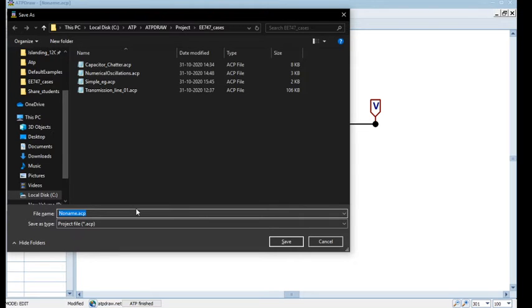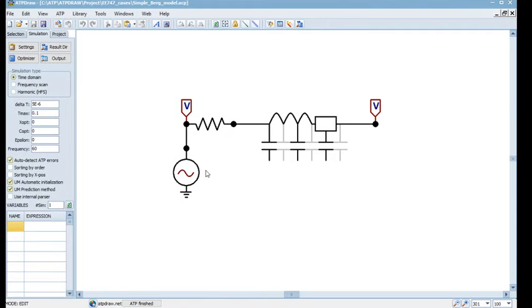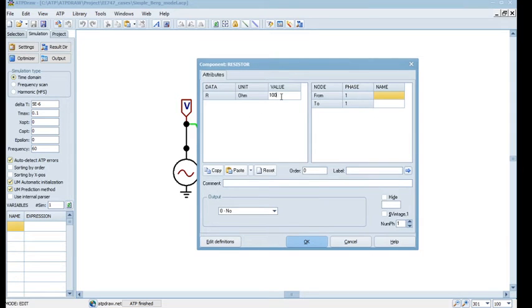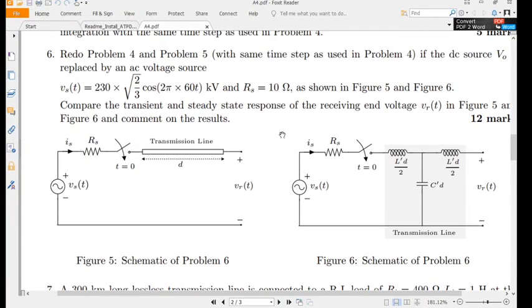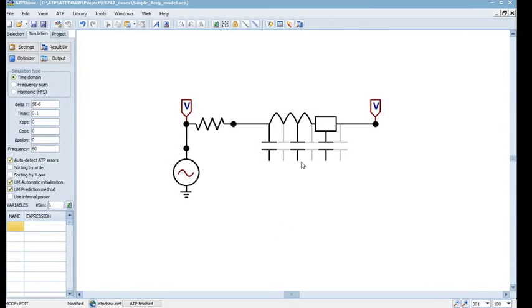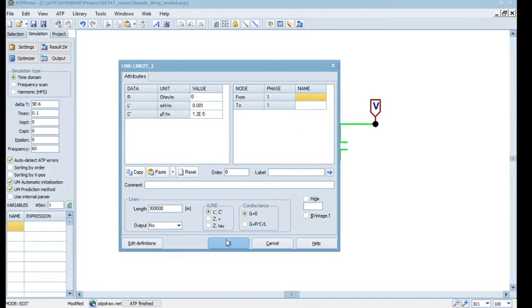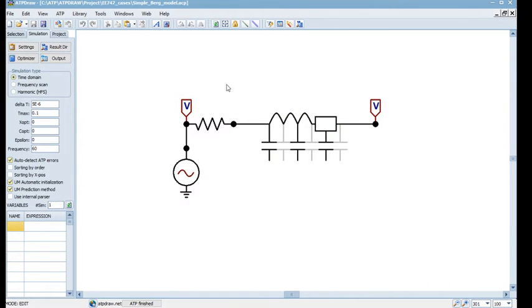Fine. So now I am saving it, so I'll just say simple Berg model. So I just saved it. Settings we need to check. So setting is like 100. Yeah, it's 10 ohm, I guess. We'll just select that. Yep, it is 10 ohm. Source is 10 ohm, and it's some voltage. Let's not worry about what this is. We'll just concentrate on the frequency and the pattern. Yeah, this is done. Yeah, so let's quickly run and see what happens.